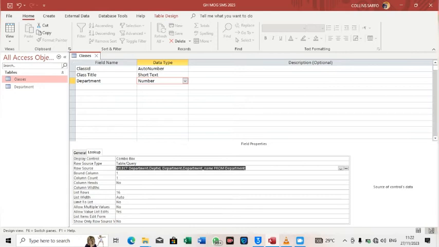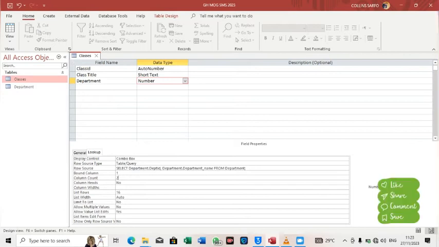So here we are going to change the column count. Okay, so the bound column, you have to set it to 1, and the column count should be 2. Column count is 2.